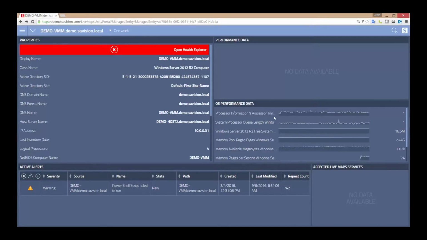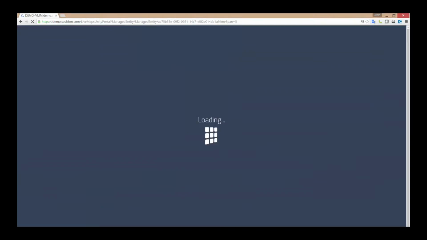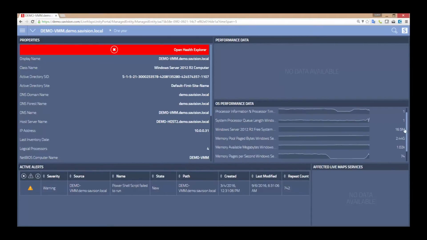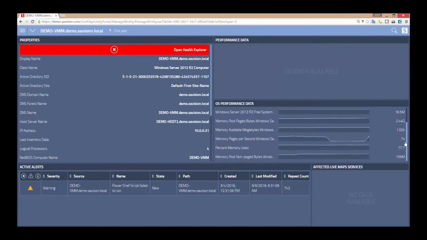The information that it exports will be of the performance data and a timeline that you see. So there is ability within Live Maps to go in and actually change those timelines so that you can, in real time, see the impact of an alert and see if it's actually a continuous problem or if it's something that's just immediately popped up. So as you can see here, I can pull the data from the data warehouse back to 1 year and see the trending lines.